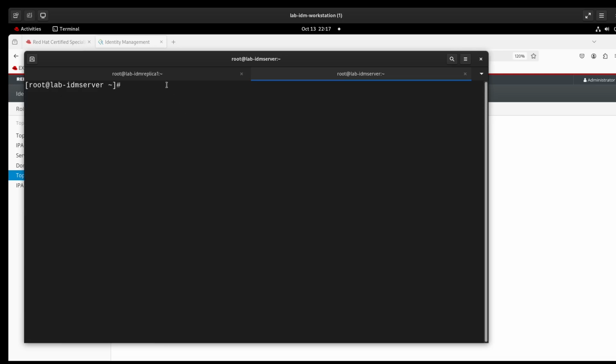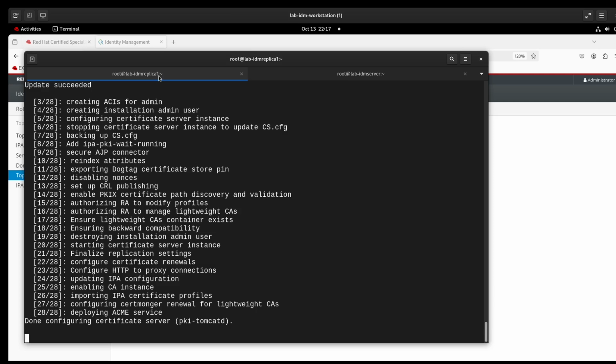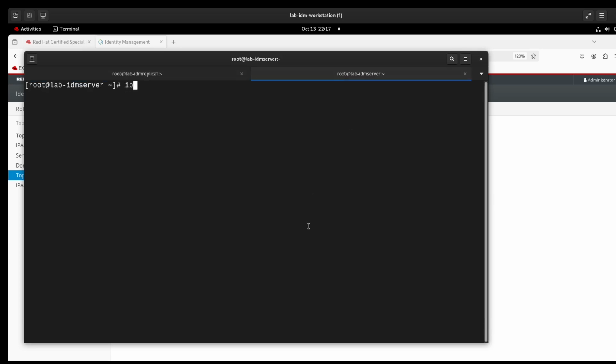So one thing to keep in mind is, in order to not have a stoppage of services for your IdM environment and to get a backup, you will need to set a replica as a hidden replica, which I believe, let's see, IPA, I think it's server status, maybe?